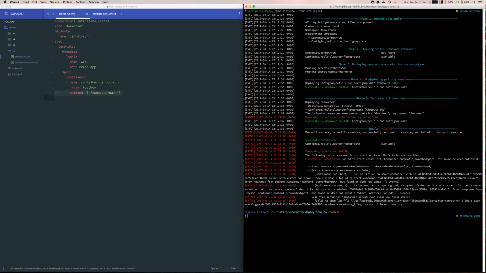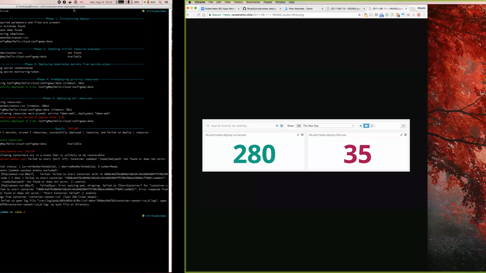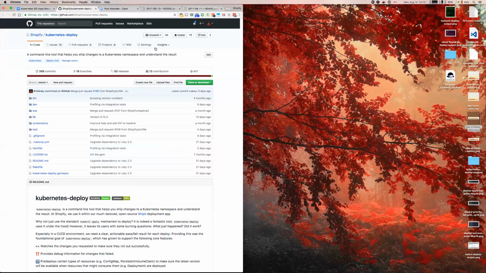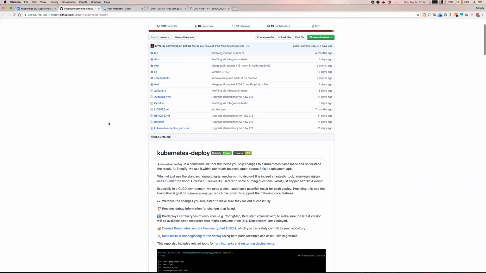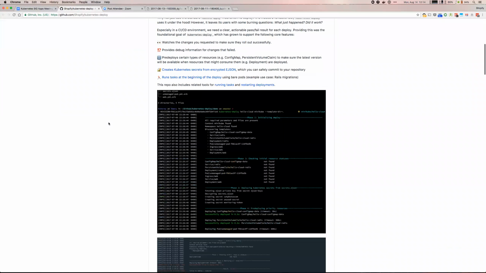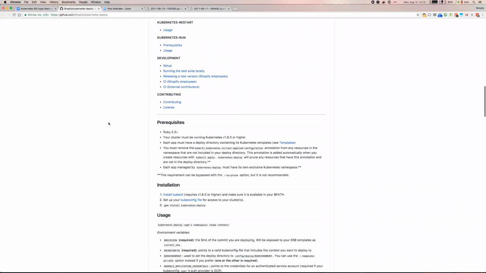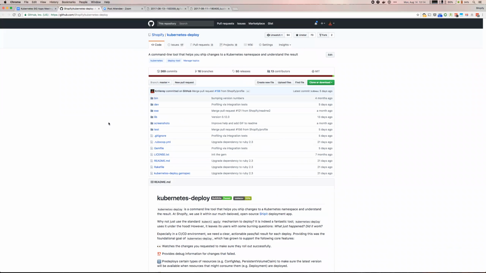That's the tool. Does anyone have any questions? Sorry, hi. For the tool itself, you said it's Shopify Kubernetes-deploy is the tool again on GitHub? On GitHub, yeah. Here's the picture. Awesome. Thank you very much. Yeah. And contributions are welcome. We have a README that hopefully explains it pretty well. If it doesn't, let me know. And we're working on it actively, and we have been for the past 6 months.